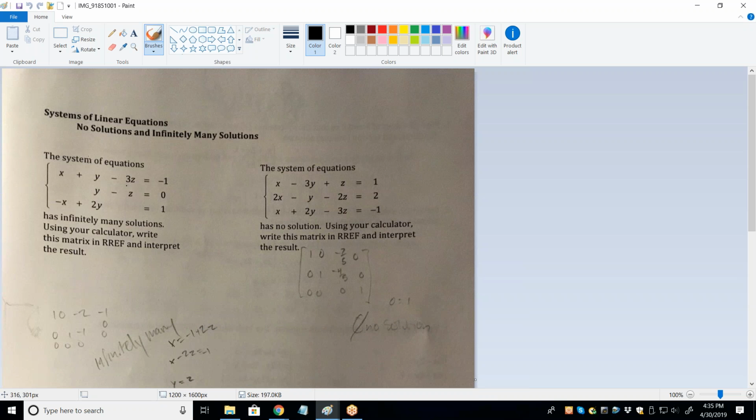RREF means reduced row echelon format. So you're going to solve this system of 3 equations and 3 variables by using that technique that we talked about last time that I said I would get back to you on. But it looks like you've done a pretty good job over here. That's kind of one way to do it. Notice I don't have to have zeros everywhere. I just have to have zeros below and to the left. I suspect that that is a 1 right there also.